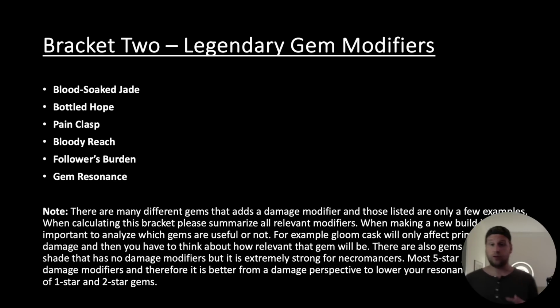Remember that the gems I showed you now, they are the gems I use for my summoner build. There are also other gems that affects the damage, but it depends on what class you're playing. For example, if you're a melee class, you can switch out Bloody Reach and Follower's Burden. You can put in Fervent Fang. Fervent Fang is a very strong gem. The problem for me is that it only affects my own damage, but it doesn't affect the summons for some reason. I don't know if this is intended or if it's a bug, but that's how it is right now.